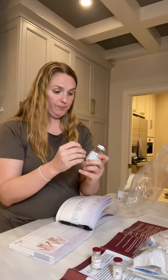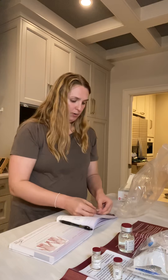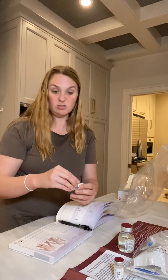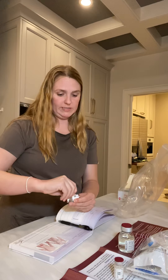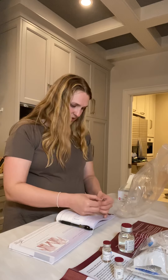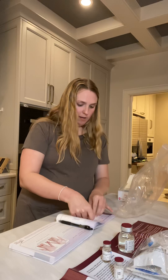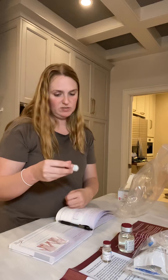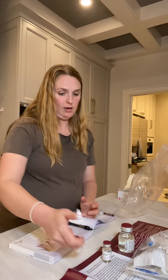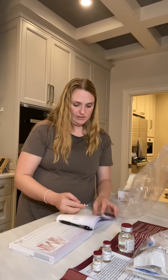Each jar has a little label that you peel off and put into your log book so that whoever is reviewing it can see the lot numbers. You take the log book to doctor's appointments — specifically whatever doctor manages the infusion medication, not every appointment. That way they're able to see what lots you've taken and have all the information they need. I was taught by the nurse to do all of this once I started, but I found I'd much rather get it done before I put the needles into my stomach.